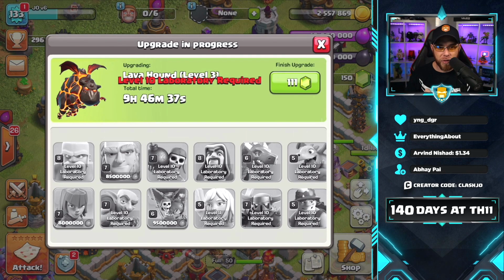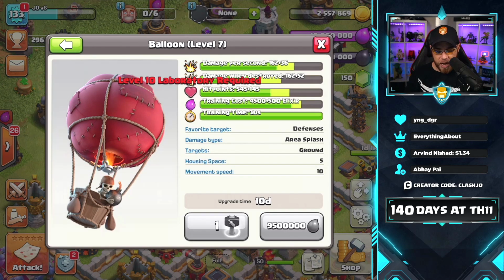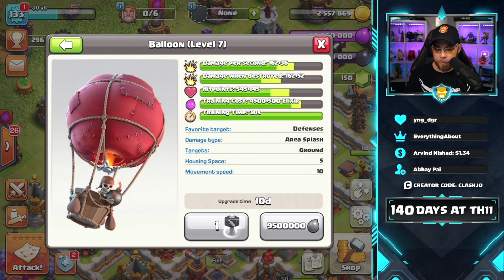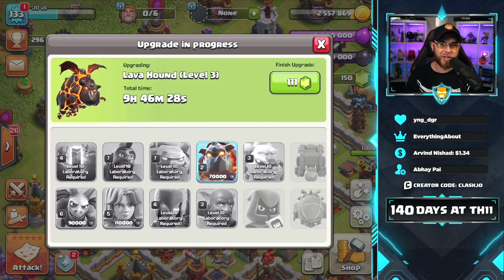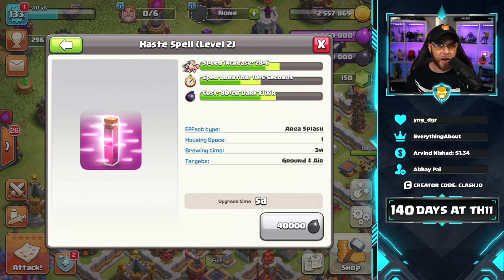And for those of you that did miss it in the live stream the other night in my laboratory, we did use a hammer of fighting last week on the wizard to take it to level 8. I'm going to use that hammer that I just bought on the balloon next and take it up because it is a 10-day upgrade. And we're also working on our lava hound, but unfortunately we still will not be able to use the Lalo yet because we have to finish fixing our haste spell, and we got a long ways to go on that bad boy.